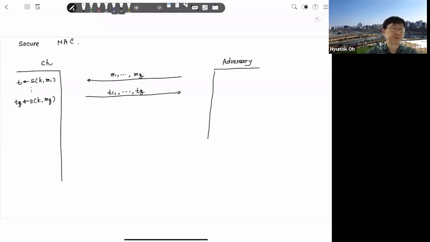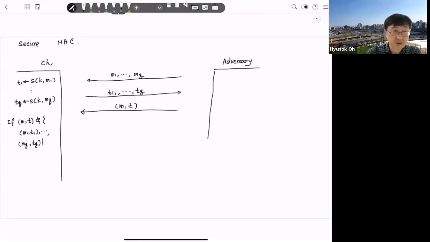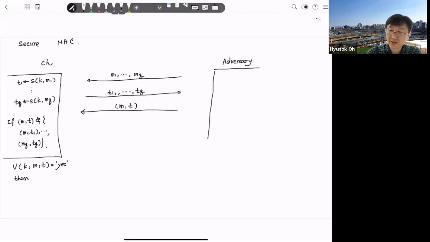Then the adversary generates a new message tag pair, which is not an existing pair. Also the challenger checks the message and tag pair, and if it is valid, then b is 1. Otherwise, b equals 0.